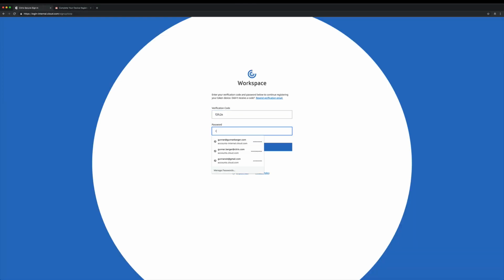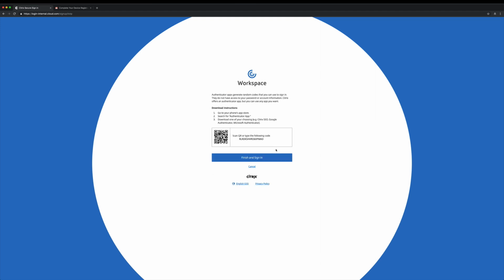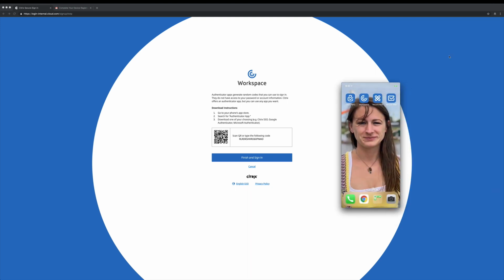Now we're going to type in the password. Okay, and next. Perfect. All right, so the next step is it says you need to use an authenticator app. Now, from the video I watched on this thing, this is an industry standard authenticator, so if I wanted to, I could use something like Google Authenticator. But Citrix has their own.